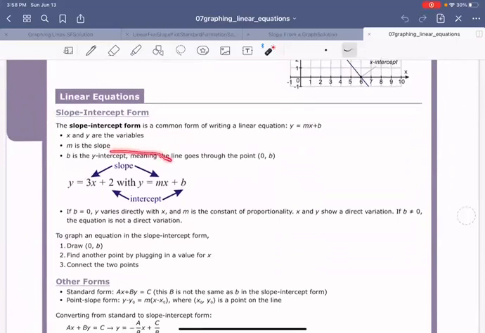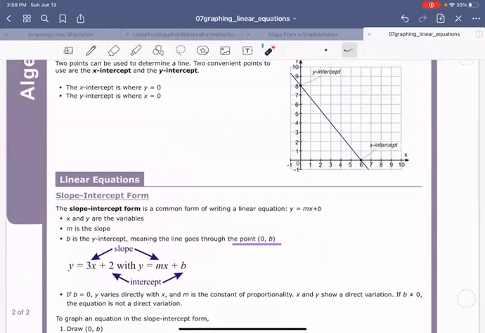We already learned about the slope-intercept format. This number in front of the x, that's your slope. Okay, that's your slope. This one, you want to say (0, b). This is your y-intercept. You cannot just say b is the y-intercept. You want to write it down as a pair. (0, b) is your y-intercept. Okay?